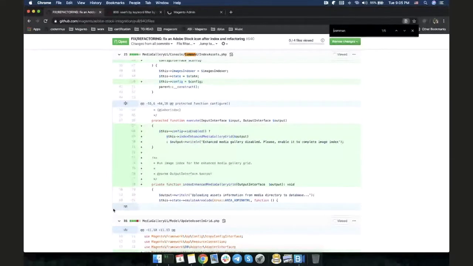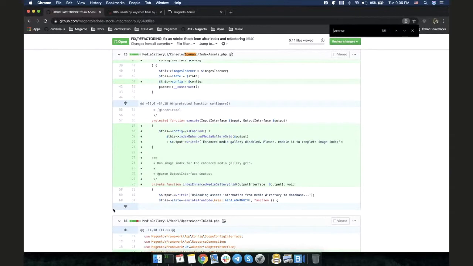So on the previous meeting, if I'm not mistaken, we talked about the total separation. So what does it mean for me? It means that if Adobe Stock Integration is enabled, all services should be enabled, right? And vice versa. If, for example, enhanced media gallery is disabled, it means that it should be disabled completely. It means that there is no data in the data storage. So if you disable the enhanced media gallery or any other module, it should be completely disabled for any kind of communication with the system.